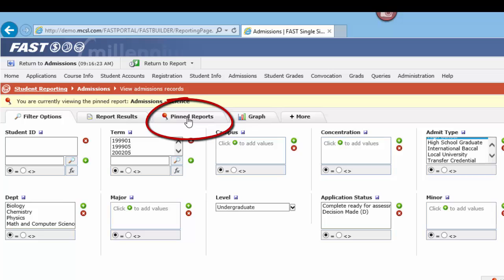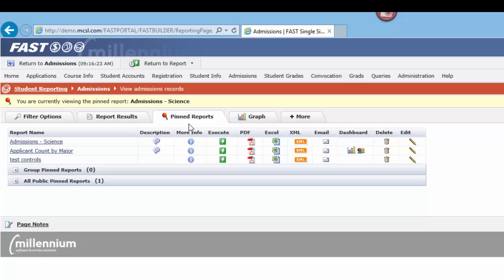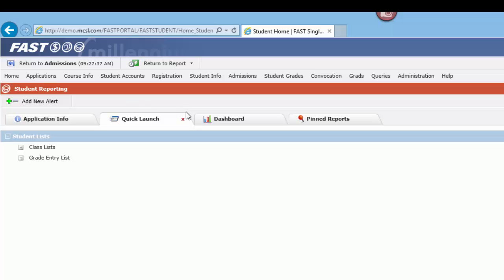There's two places you can do that from. Right on your page, there's a Pinned Reports tab, and right away you can see our report on the top of the page. Now these sort alphabetically, and the reports you're seeing from the admission page are those reports that are based on admissions data. When you're on a particular page in any module of FAST, you're going to see those pinned reports for that page only. So let me show you the other place you can find pinned reports that I think is the most valuable of all. Let's go back to our home page for student reporting.